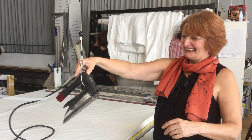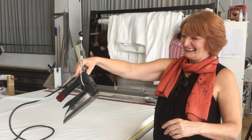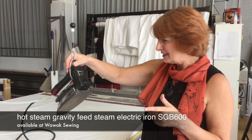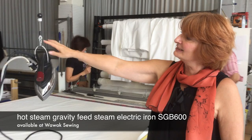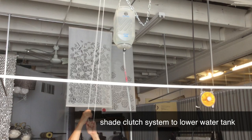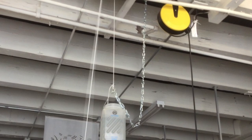This is probably the main piece of equipment in the workroom — the iron. I killed lots of small ones, but at the point when we got this one from Wawak, it's a hot steam iron. It cost $150 with this whole system and you can roll it all the way to the other table. We added this clutch to lift the water because we need to keep it pretty high.